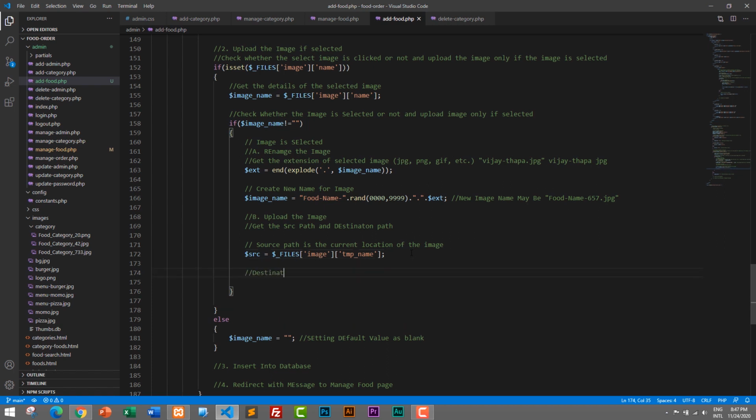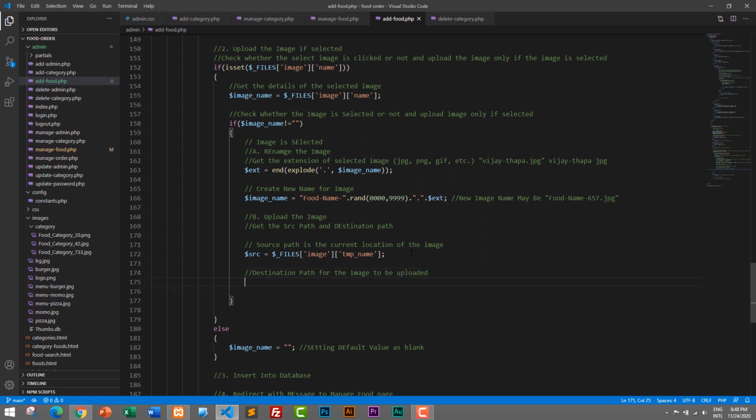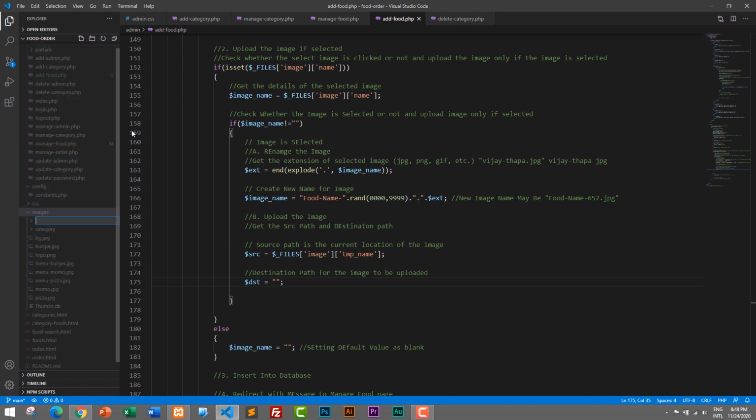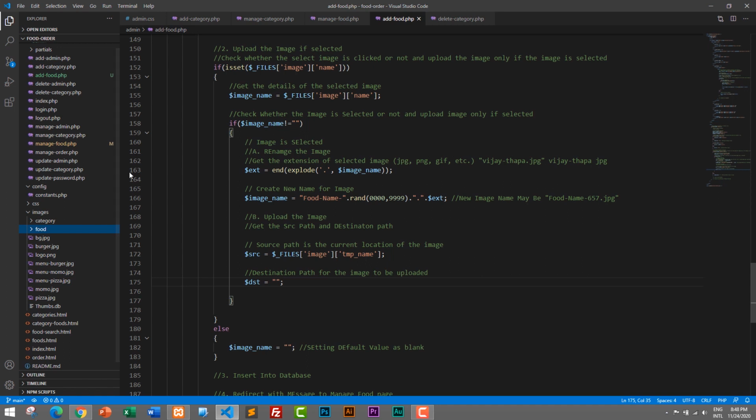Then we need to get the destination path for the image to be uploaded. So here I will create a destination path equal to, and here we need to give the destination path. As we have created a folder for our category, let's create a folder for our food inside our images folder. Okay, so this is our images folder. Inside images, along with category, I will create a new folder and call it food.